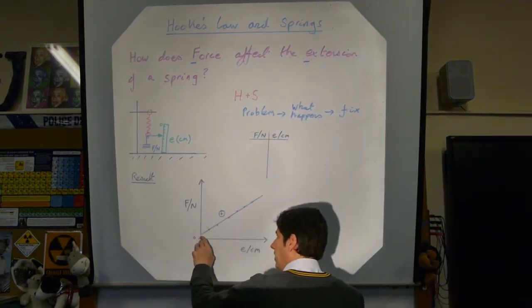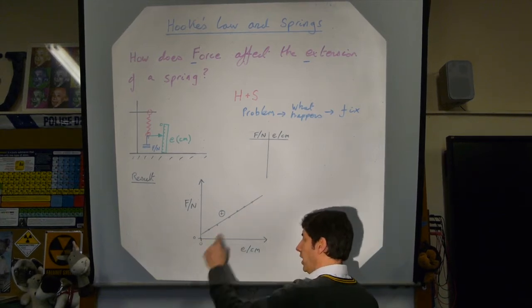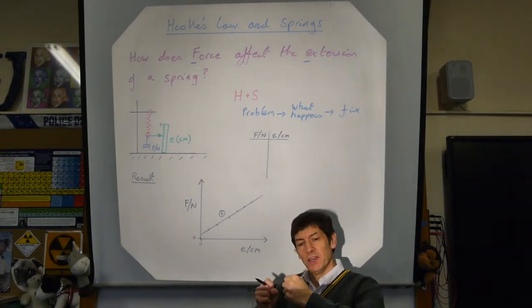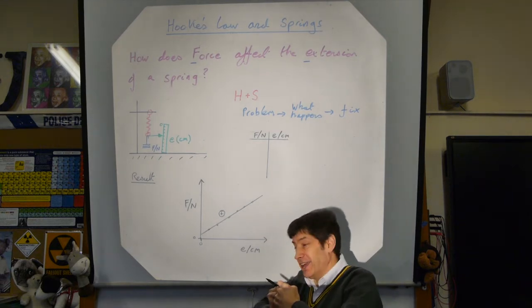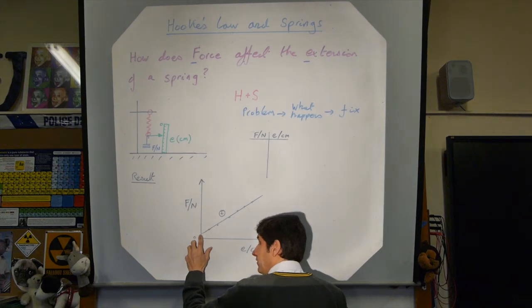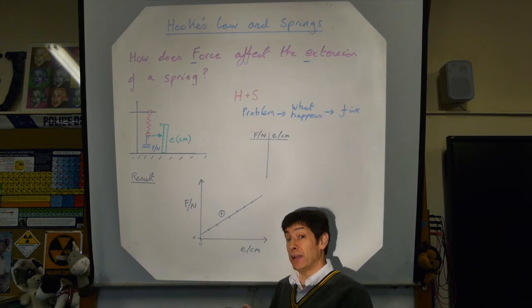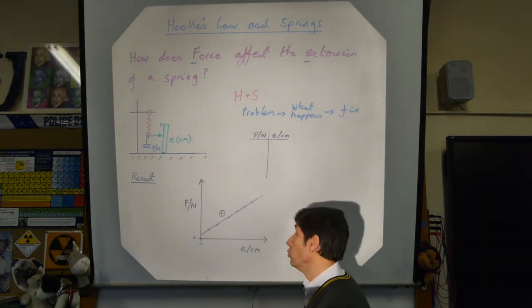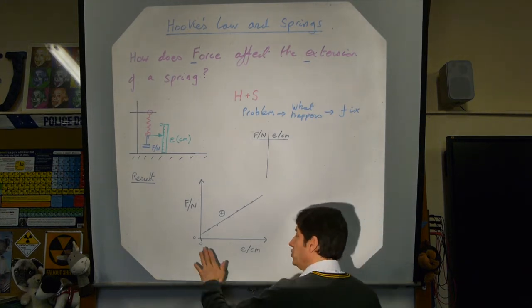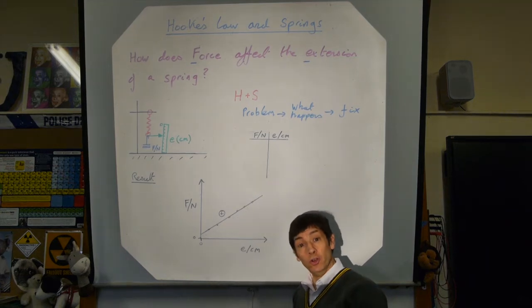Okay. Now this is a little bit unusual. For GCSE, your line will always go, I think, through 0, 0. Let me just tell you what's going on here. Our springs were actually pulled together slightly, okay, out of the box. So you actually needed a force, a little bit of force, just to get the coils to begin to separate. They were actually in compression already. Okay, but what we're going to do is we're going to assume that that's not the case, and we're just going to draw the line of best fit through 0, 0.